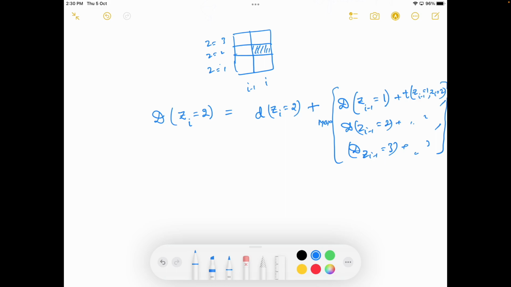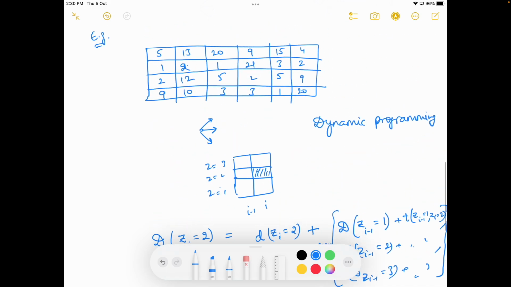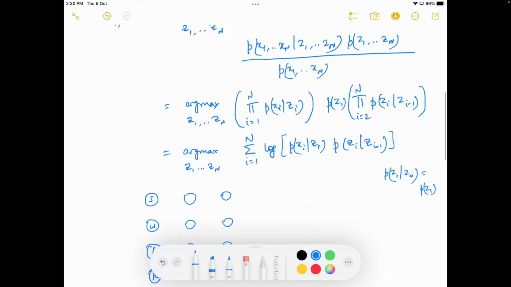All of you agree with that? Do you agree with this? It's a recursive way to represent that same problem. Do you agree at the back, girls? It's a recursive way to solve the same problem. Same problem, but we have written it now in a recursive way without loss of any information. Right?